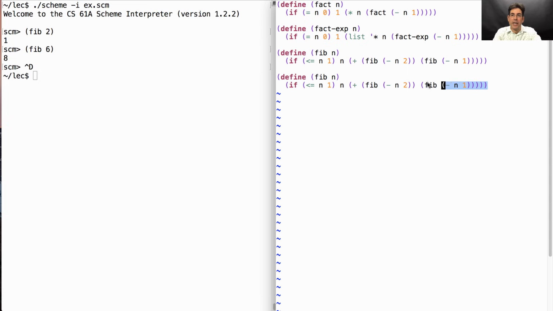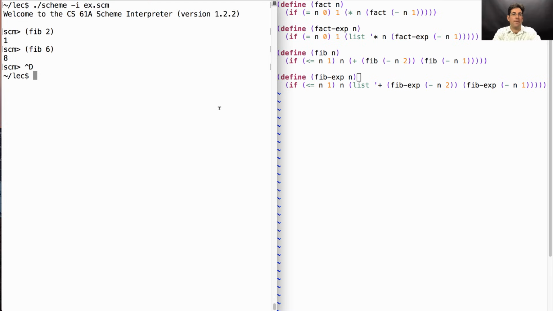So here we're going to change fib to fibx everywhere, in order to say that the goal of this procedure is to write down an expression that computes Fibonacci number n. And that expression is constructed by writing down a list of what operation I'm going to perform, and then applying that to the result of two smaller expressions that compute fib n minus 2 and fib n minus 1.